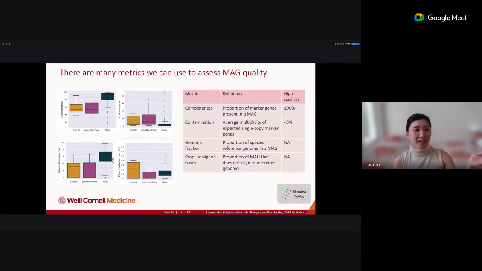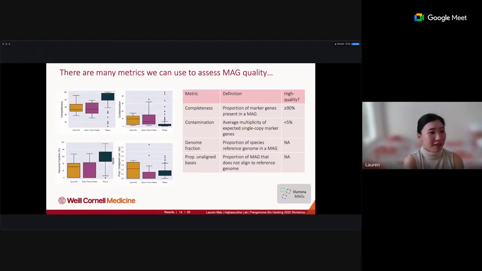On the x-axis, I have sets of MAGs reconstructed from each of our Illumina technical replicates, named for the DNA extraction method or the originating collaborator. We have collaborators at Zymo, and we have collaborators at Phase. Zymo created 2 Illumina short-read sequencing datasets for us. Phase created 1. You can see the median completeness of the Zymo technical replicates is not great. It's about 50. For a high quality MAG, you'd probably want about 90%. The Phase ones, however, did really well.